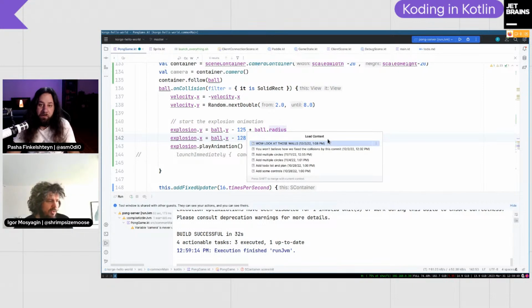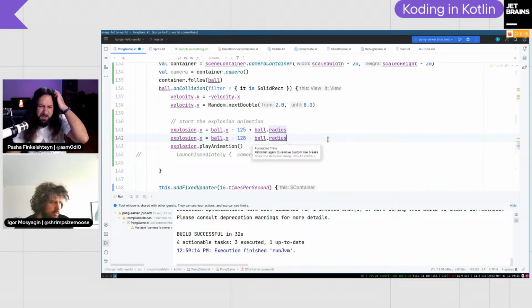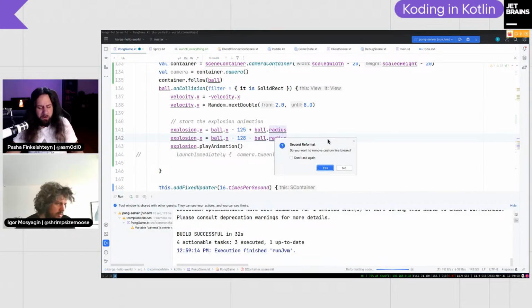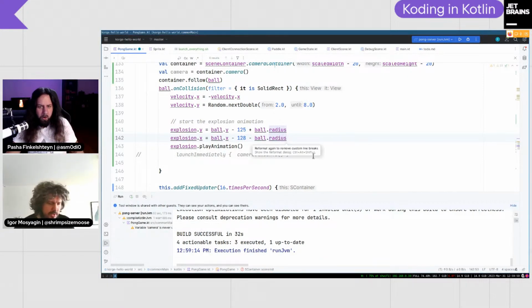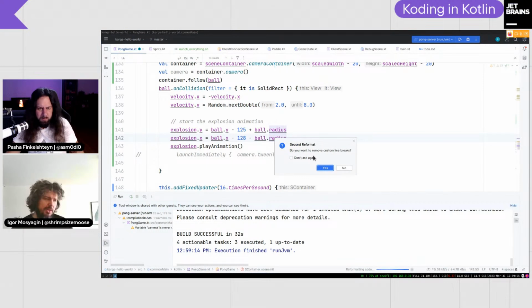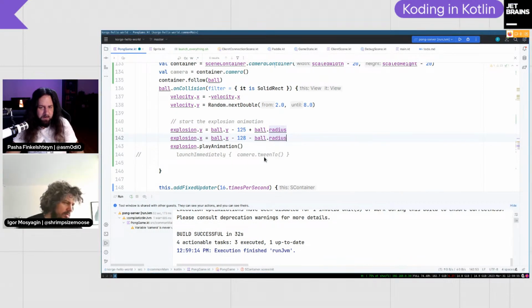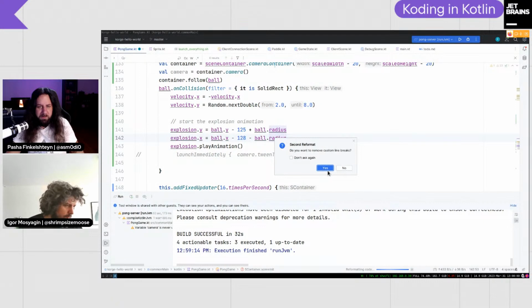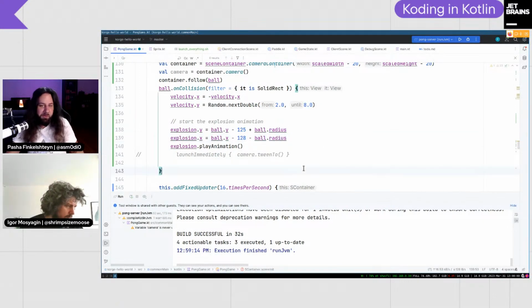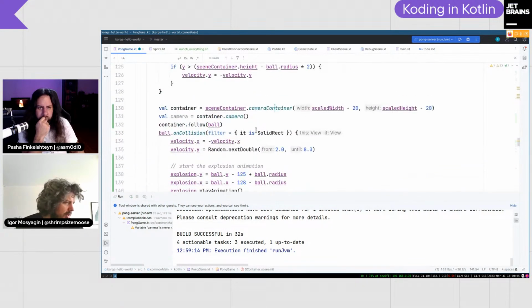Container. When I say Shift Alt L, I get this load context thing. Wow, interesting. So you have some non-standard layout. What about Control Alt L? It does if I want to do second reformat. Yes. Who cares? Yeah, I mean, it works, seemingly. Yes. I don't see any difference. Yeah, that's fine, because almost everything is formatted correctly.